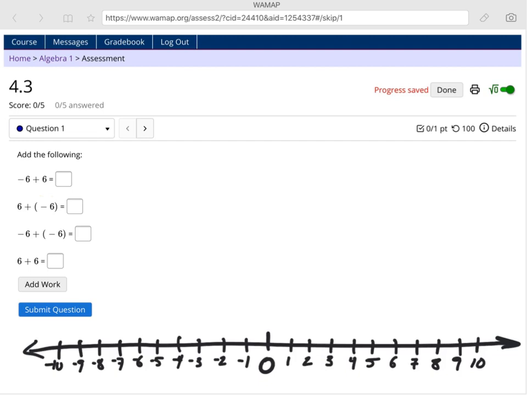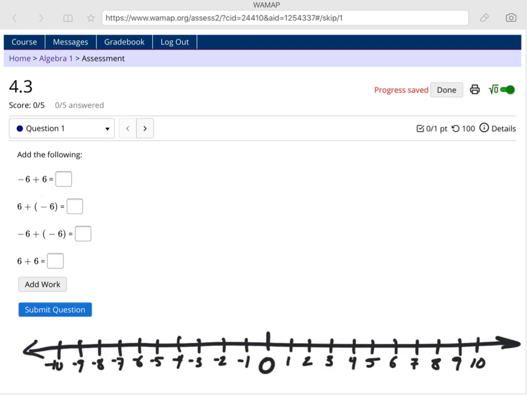Now, a great way to actually do that, especially when you're first really getting the hang of these, is to go ahead and count out 6 different places. So there I counted over 6 times, and that told me that I ended right there. That number that I end at is my answer, because it told me I started down at negative 6 and then I went up 6 from there. And it happens that I ended here at 0. And so my answer here is 0.